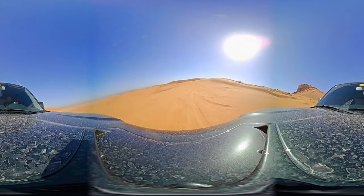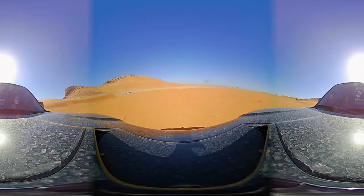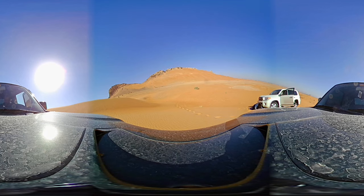There she is. Now I have to find a way around so I can stop at the right place and not get stuck myself. The angle she's stuck at is nothing for a Land Cruiser, but keep it secret — she doesn't know how to put the car in four-wheel drive low and how to engage differential lock. It's her first time to drive a Land Cruiser in the desert. What I did was put the Land Cruiser in four-wheel drive low and lock the differentials, and the Land Cruiser pulled out really easily.